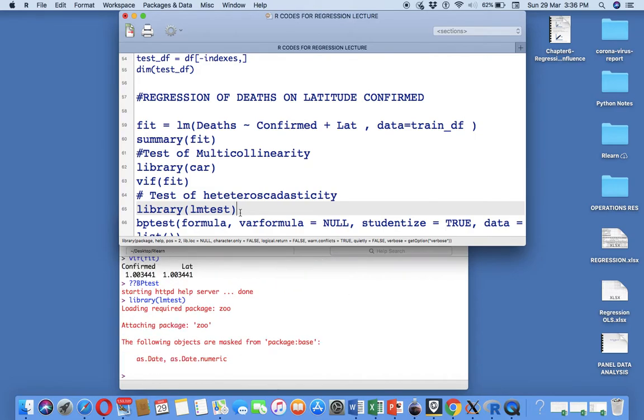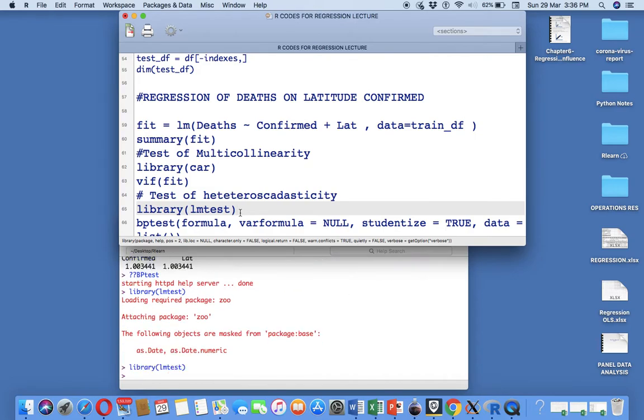Since I've already installed it, it's there.